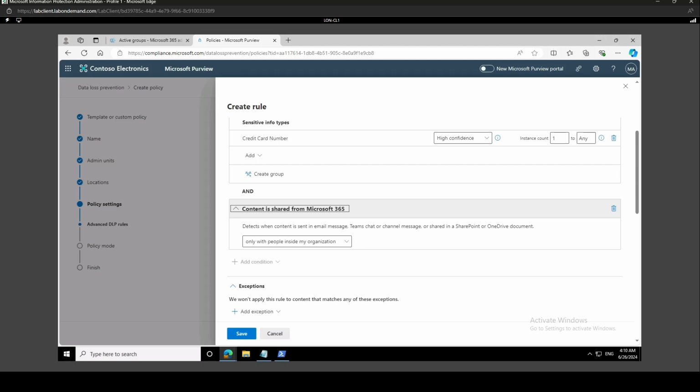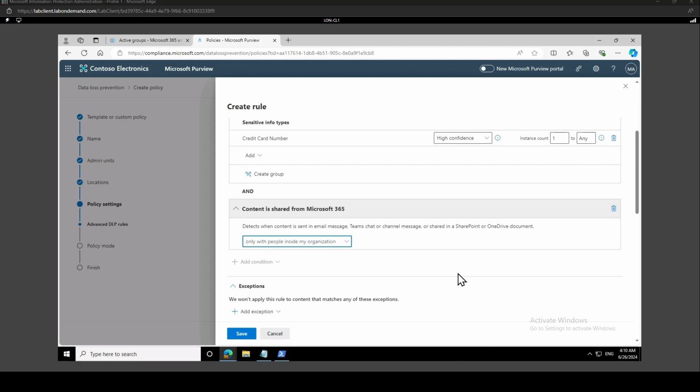Now that takes us to the content is shared from Microsoft 365 section, where I want to ensure that only people inside my organization is shared. But take note that there are other options. But of course, to keep it simple, I'm going to just select this one, which by the way is the default. So I'll ensure that the only with people inside my organization option is what is applicable.